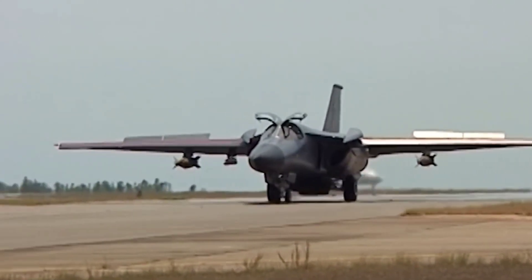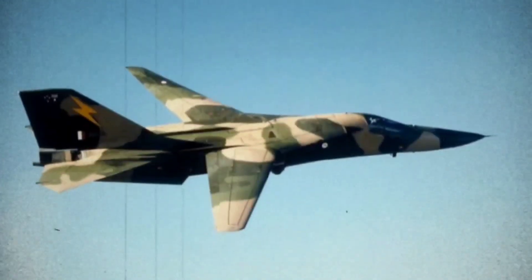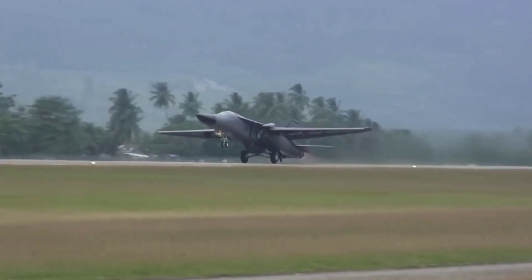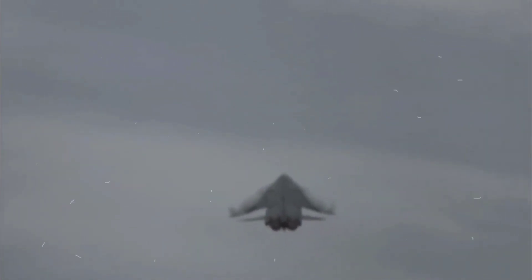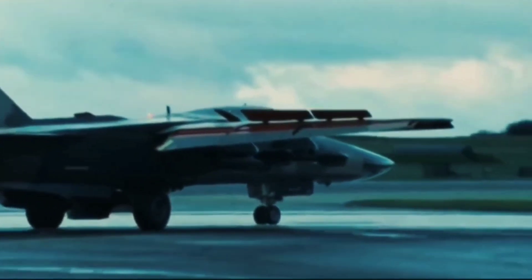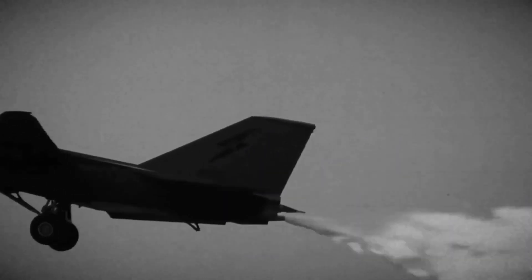Following the F-111A, the F-111D and E versions improved the electronics, engine inlets, and thrust of the Aardvark. The FB-111 was a strategic bomber variant with enhanced engines stretched two feet long to handle greater fuel; 75 of them were assigned to the Strategic Air Command. The F-111C was only available in Australia, a hybrid of the FB-111 and F-111E in design. The final F-111F had 35% more thrust, updated radar, and a Pave Tack infrared targeting pod, which let the crew detect surface targets and strike them with precision-guided munitions. Additionally, 42 F-111As were modified into unarmed EF-111A Raven electronic jamming aircraft at a cost of $1.5 billion beginning in the mid-1970s.